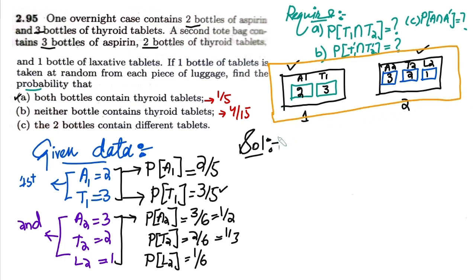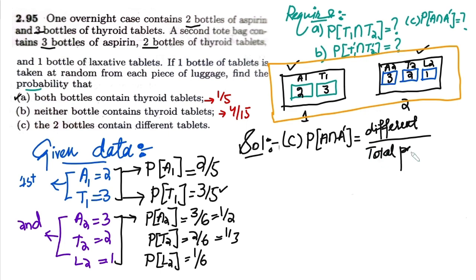Okay, and here what would be our strategy? Here I want to find out the probability that neither of them will be the similar. So the probability of it would be A and prime, it would be the total number of different combinations or permutations divided by the total possible combinations. Okay, so here we have to find it by using this formula, and let me call it equation A.